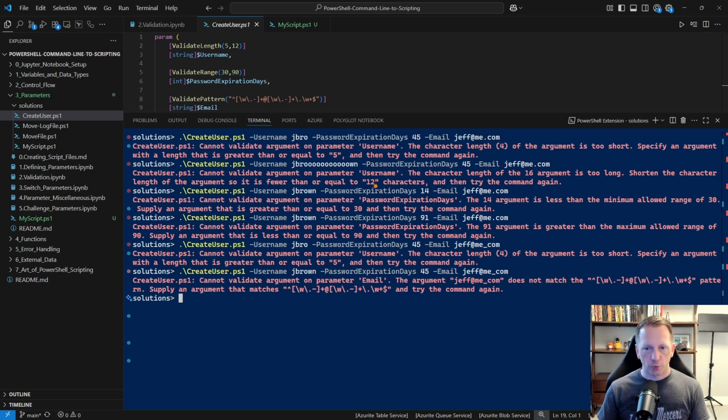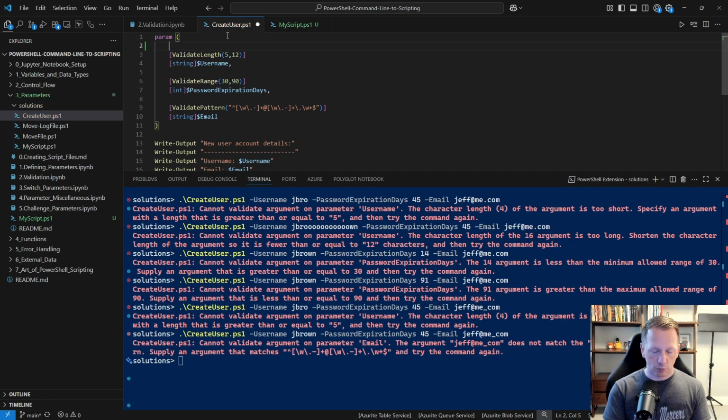Now, this isn't super helpful. I believe these validation methods do have their own error messages, just like we saw with our script, where you can come back and say your email address format should look like this. In this case, it's just saying you don't match this regex value, which if someone were to look at this, they'd be like, I don't know what that means. But some of these, I think you can also provide your custom error messages, but that's probably in PowerShell 6 or higher.